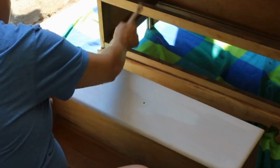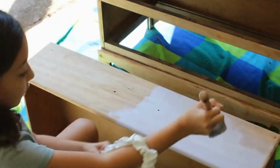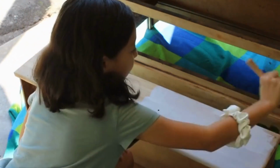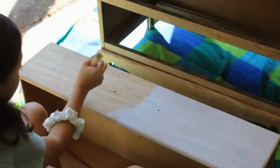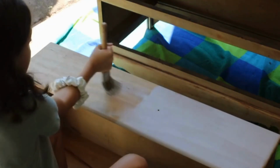You can dilute this if you have a spray gun. I wish I had one, but I don't have any experience with painting furniture, so this was a new thing for me, and I'm glad that I bought this paint. It turned out to work out for us pretty well. And also, my little girl did a good job painting the drawers, and the color that we picked is like a light blush color, and I wanted a light color because I wanted a drastic change from the original black color on the cabinet.